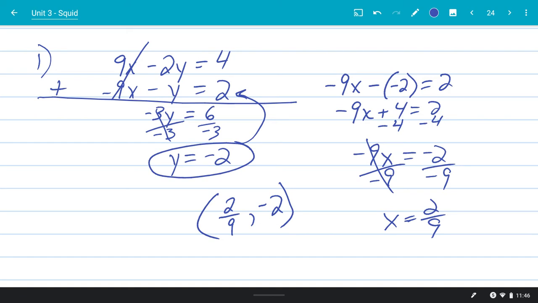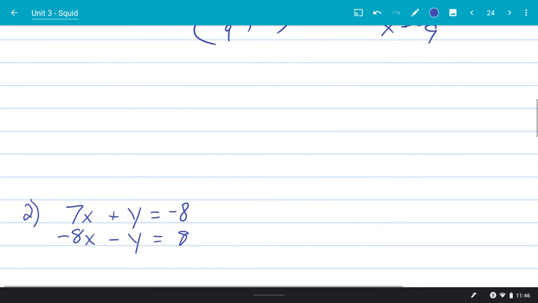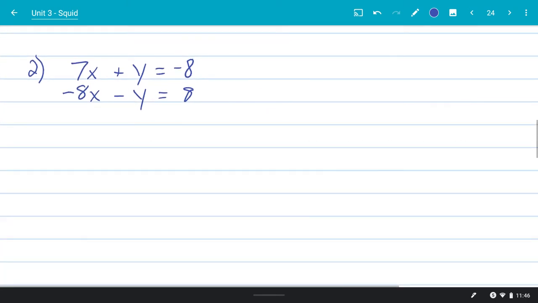I know there's a fraction in there, but that doesn't scare us, and we can handle it just as we did. That is the elimination method. In this case, we eliminated the x's. Let's try it again, looking at problem number 2. Before we begin, we can see right away that those y's, if I were to add those together, they would cancel. So that's what I want to do. It's what I'm looking for. I want to eliminate one of the variables through addition.